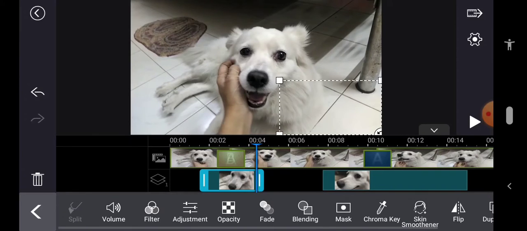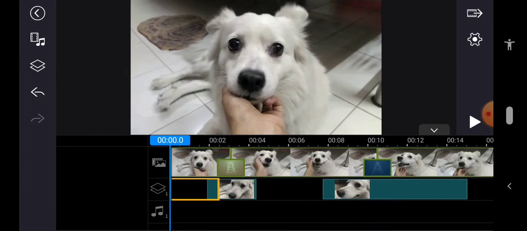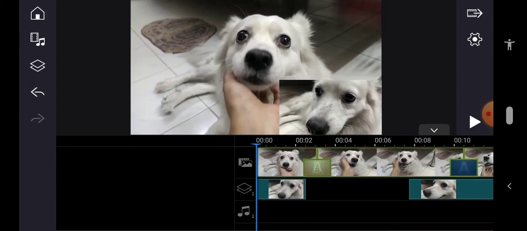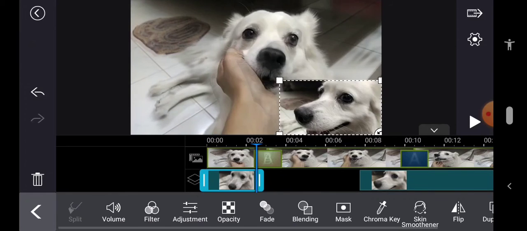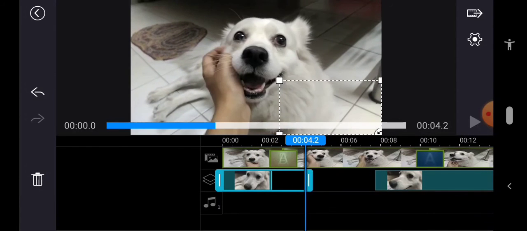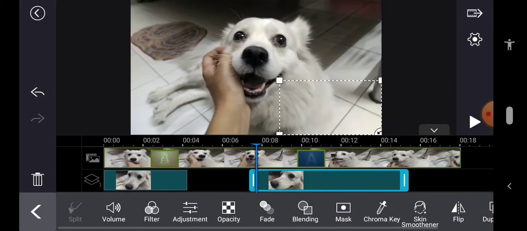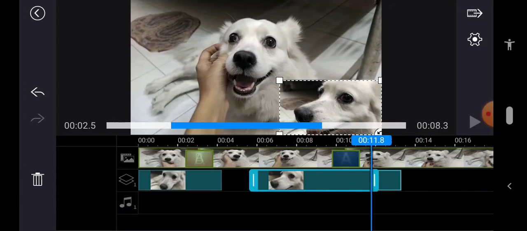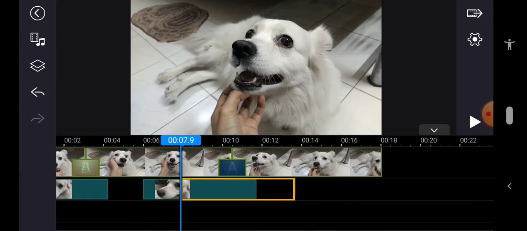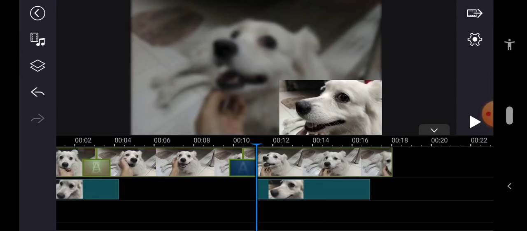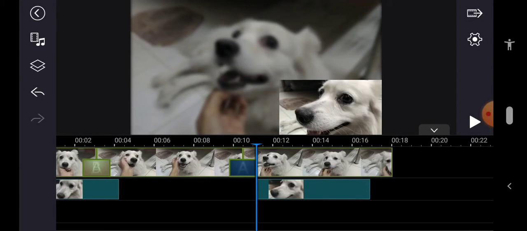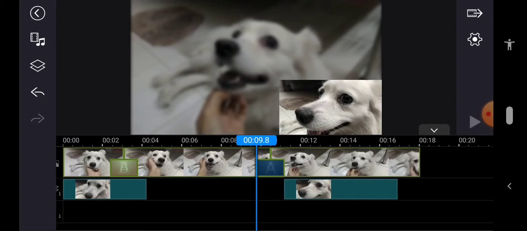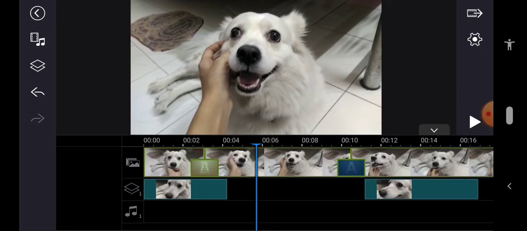And I want to place this video in the front, so you can tap and hold, there's the orange button, you can move it to the front, and there's nothing in the middle. Let me make this clip a bit bigger by dragging the handle outward. And here is another video. Let me crop it a bit and move the video a bit to the outer side. Okay, so here I have the video, and there's the B-roll, and behind it you have the primary roll. So there you go, you can add another video like in the layer.